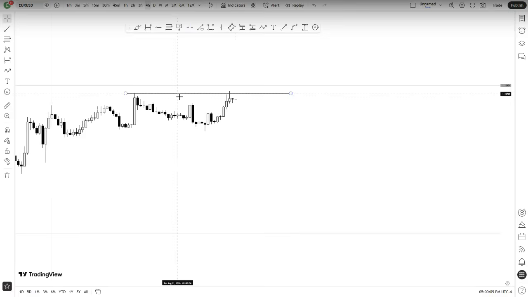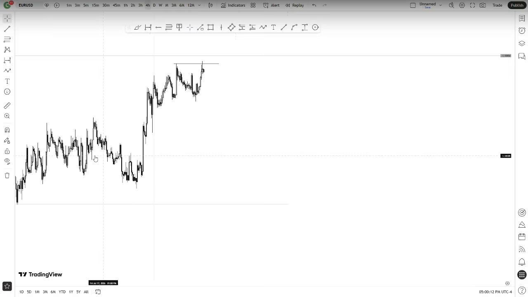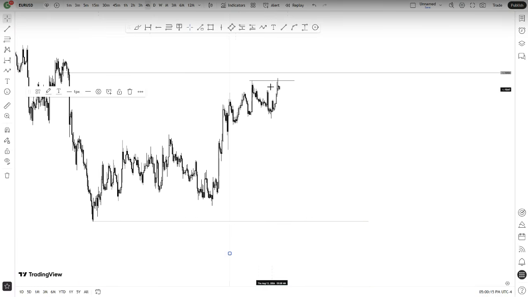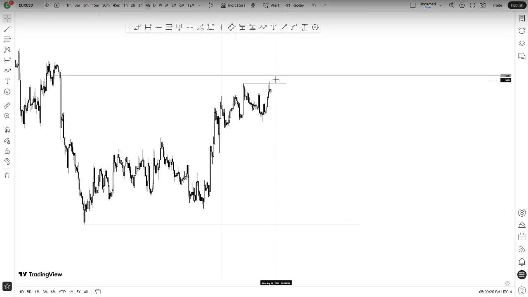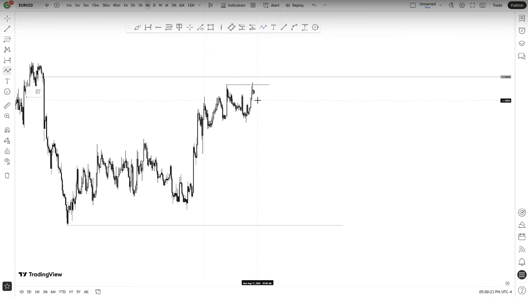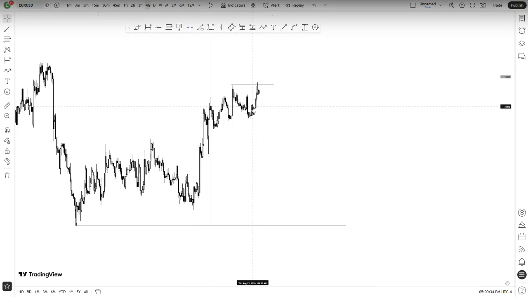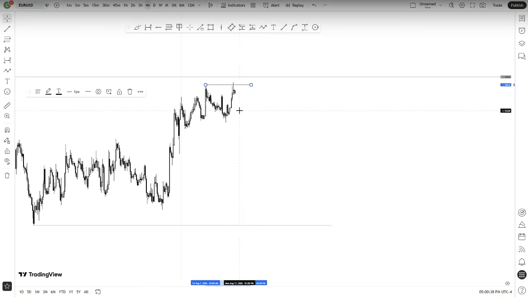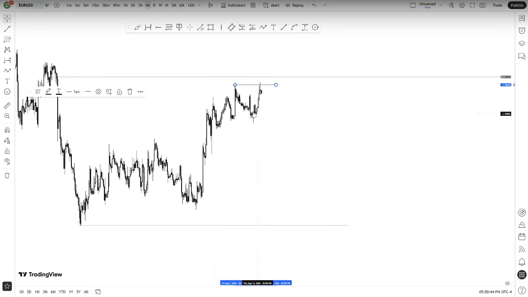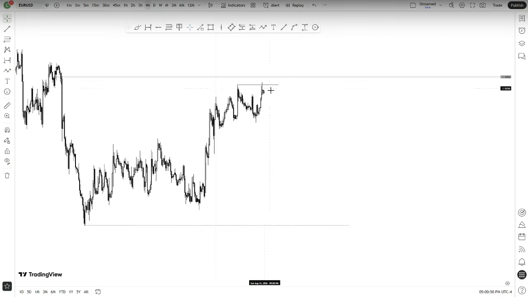So going to the 4 hours time frame, because it is a weekly level, we're going to be using the 4 hours model. Though I'm saying this, I don't want to see price just go straight to the key level. I want to see some lows being engineered, might even come for this low before we come for the high. Then we can start expanding for the downside. So I want to see price come lower, give us the low of the day or the low of the week until Thursday, or the low of the day or the low of the week until Wednesday. So I want to see Thursday and Wednesday give me this particular high.